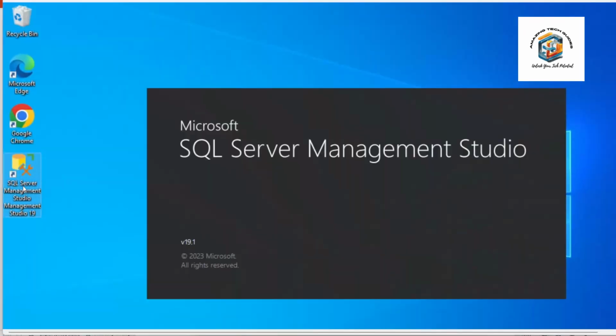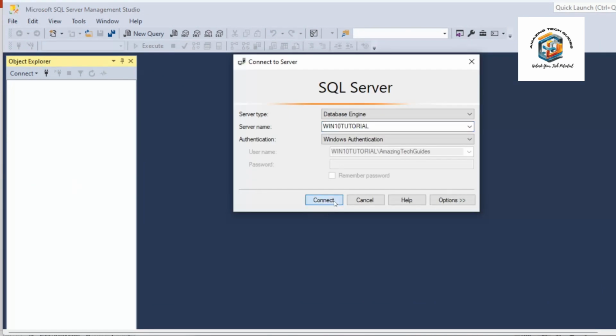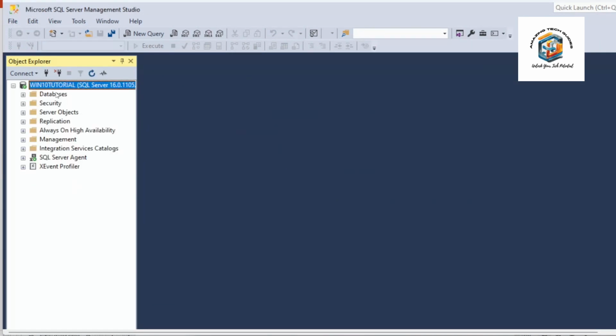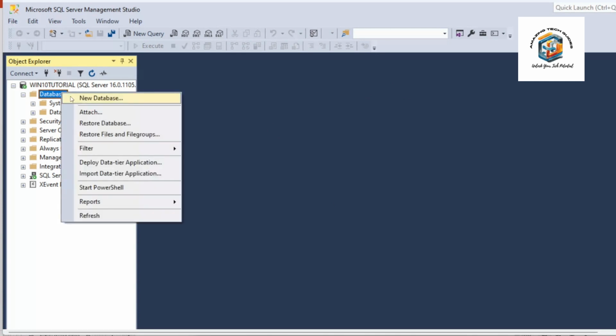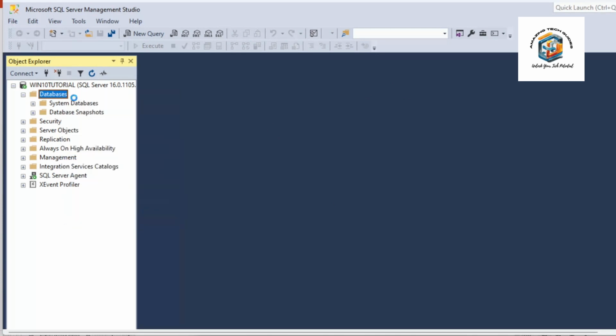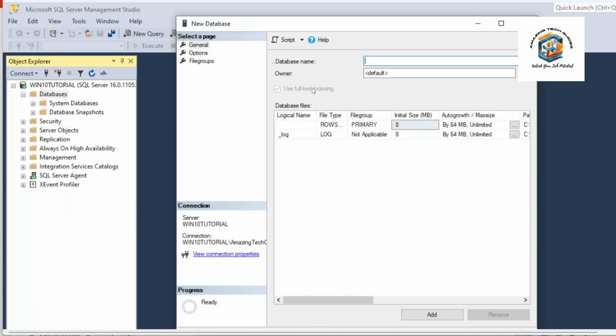Open SQL Server Management Studio, SSMS. Connect to the SQL Server instance where you want to create the database. Right-click on Databases and select New Database. In the New Database dialog box, enter a name for the database. You can also select an account to become an owner of the database.